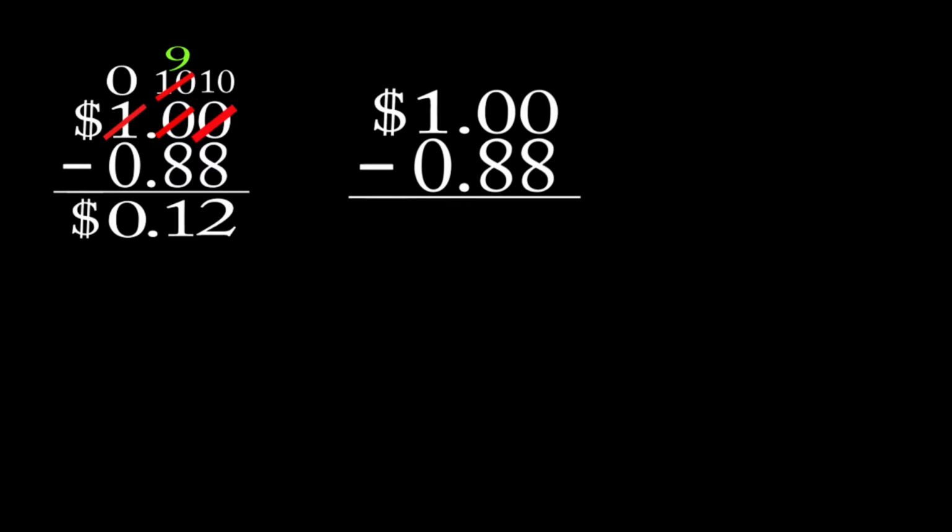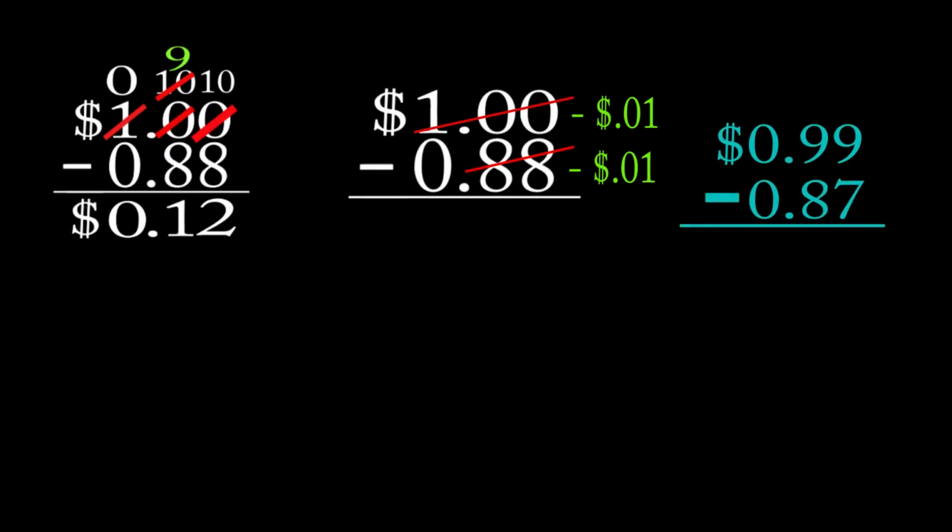You take 1 cent away from $1 and 1 cent away from 88 cents. But why? I'll get to that in a minute. So now you've got 99 cents minus 87 cents. See, now my top number has 9s across the top. You never need to regroup if you have 9s in your minuend. Oh, clever. Yeah, and then you can just start subtracting. So I've got 9 minus 7, which is 2, and 9 minus 8, which is 1. So yeah, it's 12 cents, just like every other way we found change. Very nice. I like that.